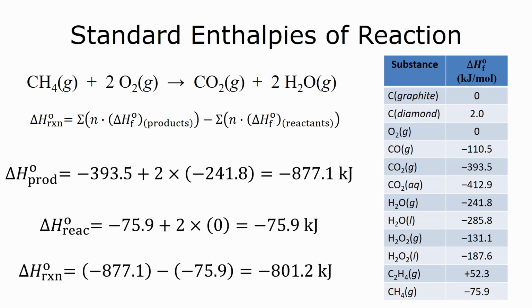This is very close to the enthalpy of reaction of methane with oxygen to make carbon dioxide and water from all the other different methods that we used. So, depending on the table that you use and the method, it's going to vary just slightly, but it's always going to be extremely close.